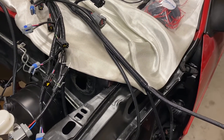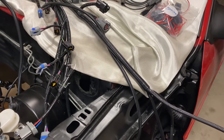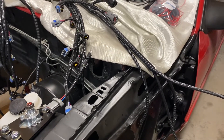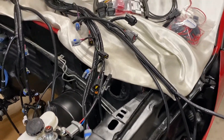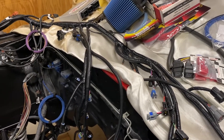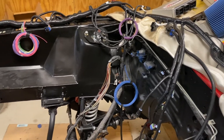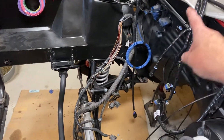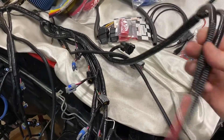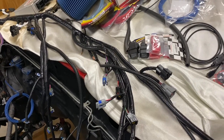I just want to get this out there because when I went through this decision process, I actually bought a Terminator X and sent it back after some careful decision making — simply because I wanted OEM quality. If for any reason in the future I ever wanted to switch this back, or I ever sold the car and somebody wanted to go back to stock, you could pretty much swap this right back.